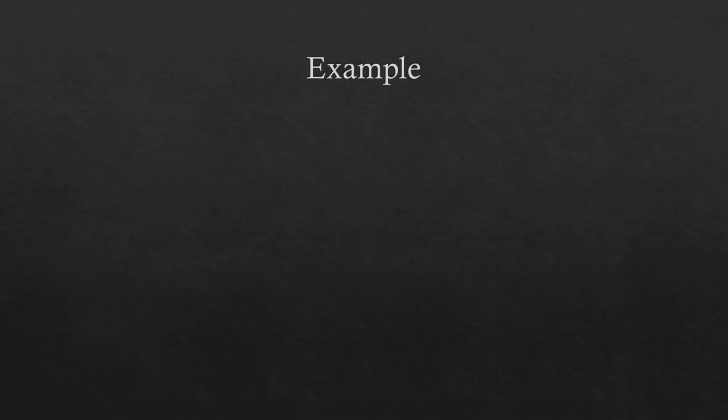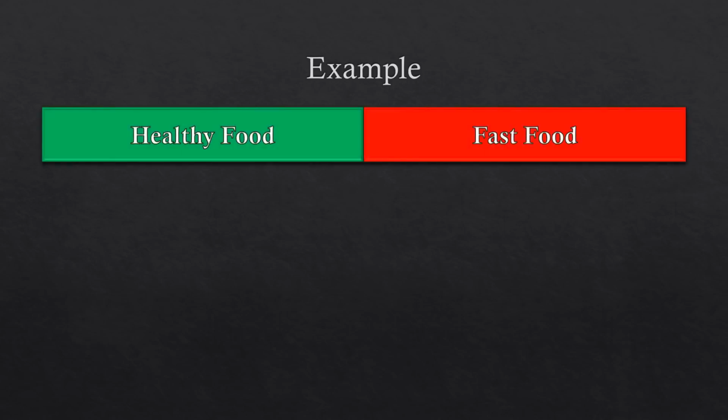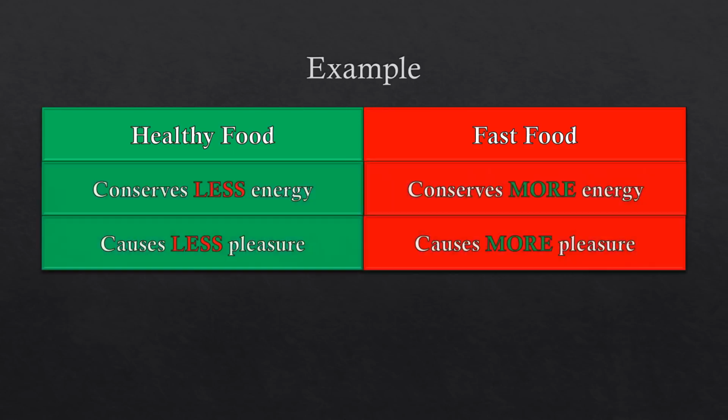Imagine that you are hungry and you need to get some food. You have basically two choices. You can go to the grocery store, buy healthy whole foods, go back home, cook it, and then eat it. This might take a few hours to accomplish, an effort on your part. The other choice is ordering fast food online. In about half an hour, the hyper-palatable meal will be at your door without much effort on your part.